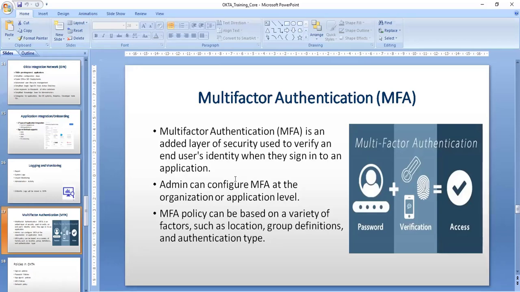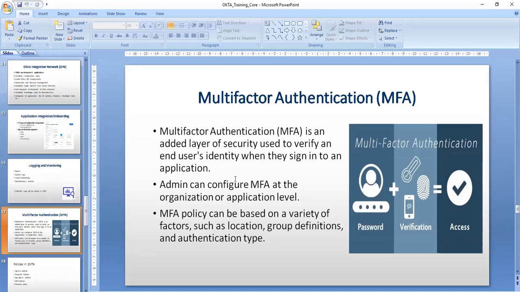This multi-factor authentication will give an additional step to verify themselves. If your family member or some neighbor got your user ID and password and is trying to log into an application on your laptop, he is not the authorized person to access it.